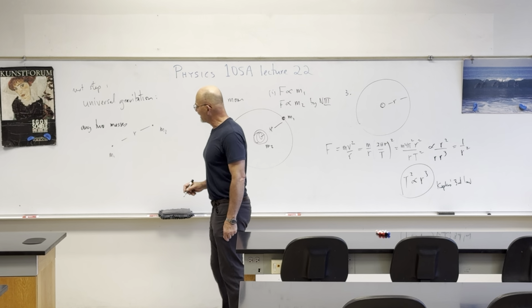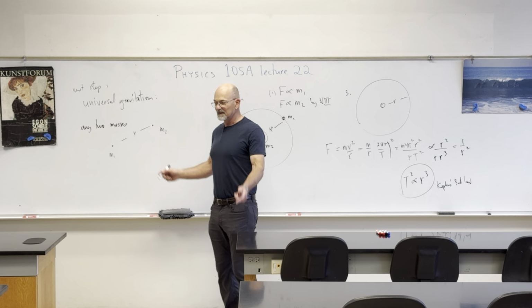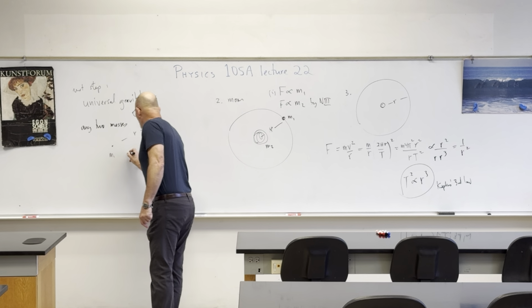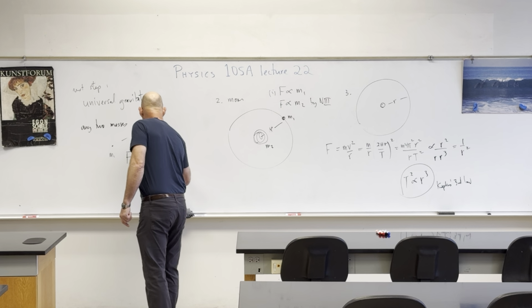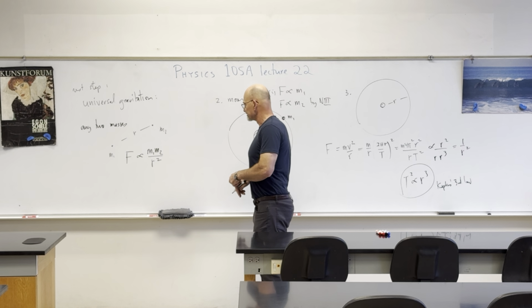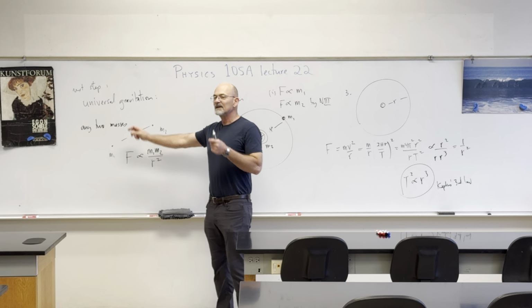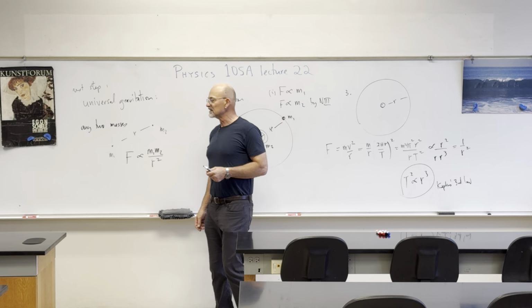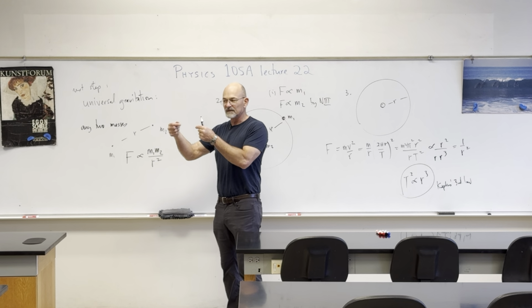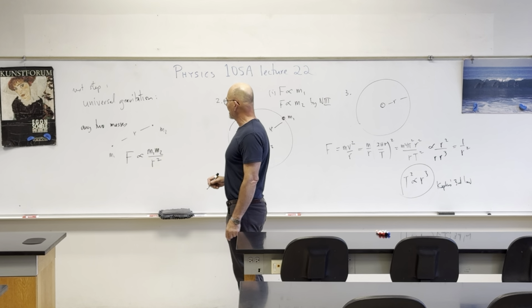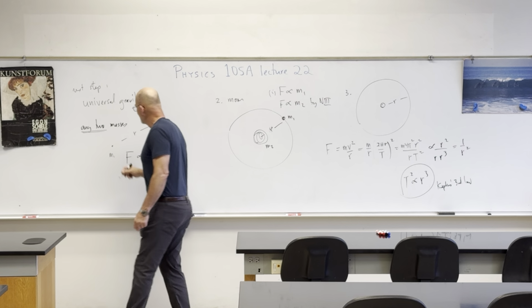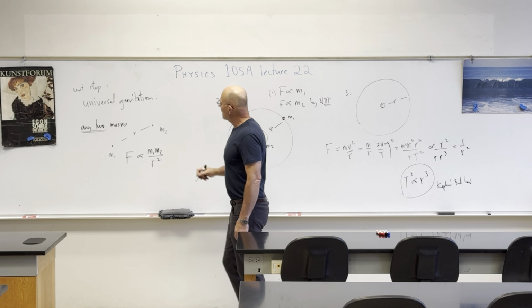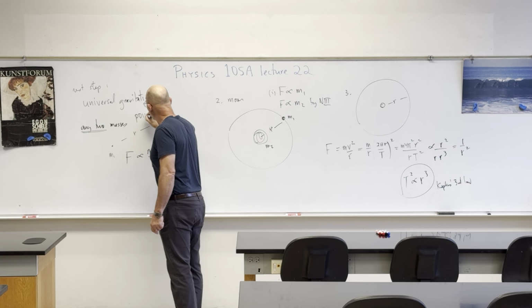And the force, of course, manifests itself as an acceleration between those masses. But we'll just write the force is going to be proportional to the product of the two masses divided by their separation distance squared. And if you release them from rest, that implies an acceleration towards each other. That's the idea. So you have that for any two masses. And these are point masses. That's worth mentioning.